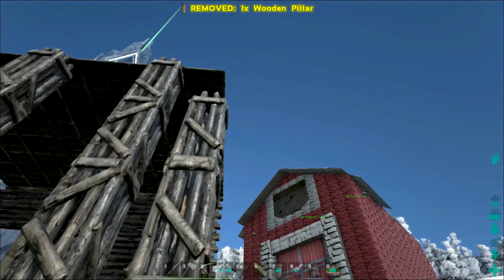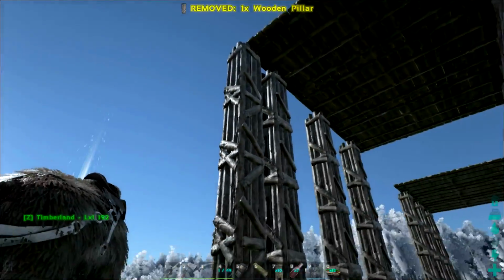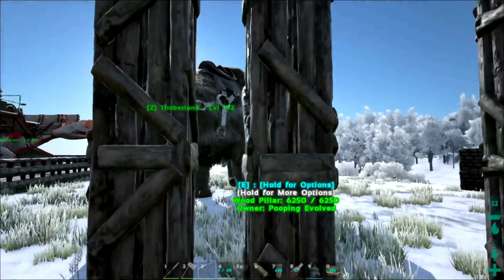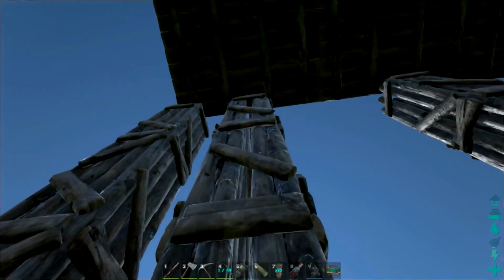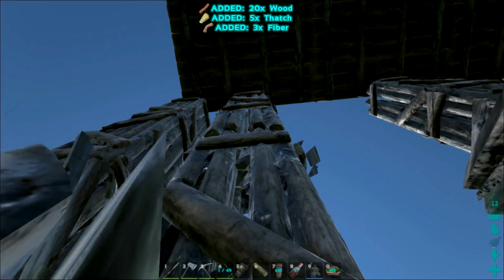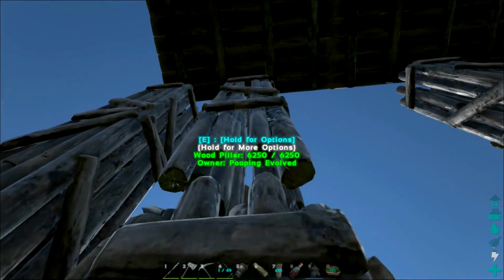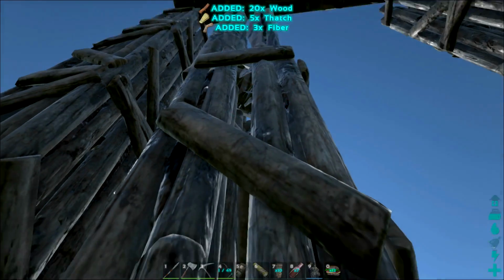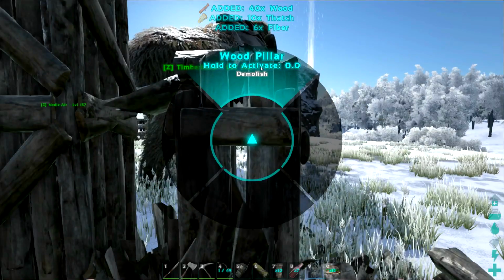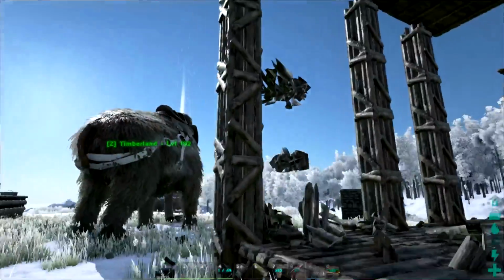Alright, let's do one more. And like I said, I admit it is going to be kind of funky because it's so close together now. But let's see, if I do that, I'm gonna try to collapse this closer to the top so that I can actually, hold on, there we go, demolish wood pillar, so I can actually retain some of the materials, because even though they're relatively inexpensive, these things do tend to cost after a little while. Although I could just get on Timberland.